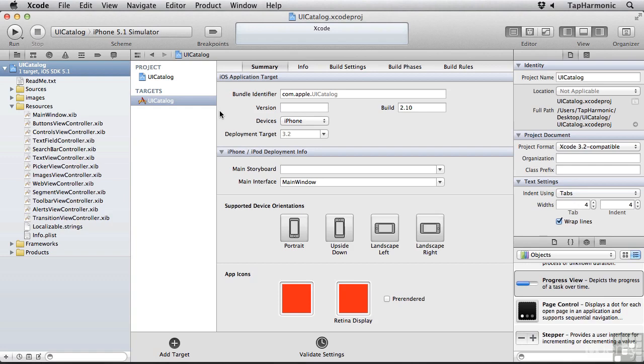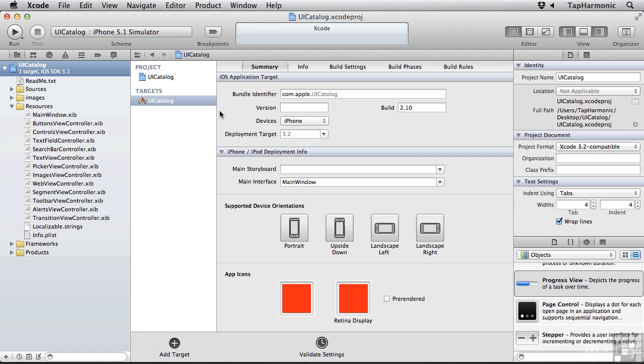Interface Builder used to be a separate standalone application, and you would toggle back and forth between Xcode and Interface Builder as you were building your app. But starting in Xcode 4, Apple integrated its functionality directly within Xcode, which provides for a better, more streamlined workflow.